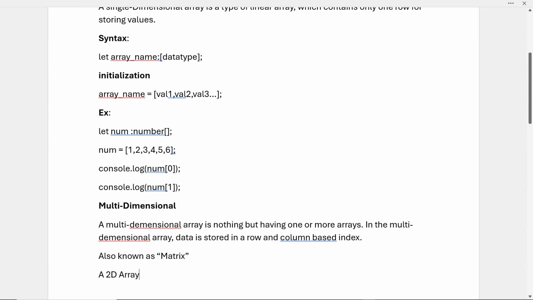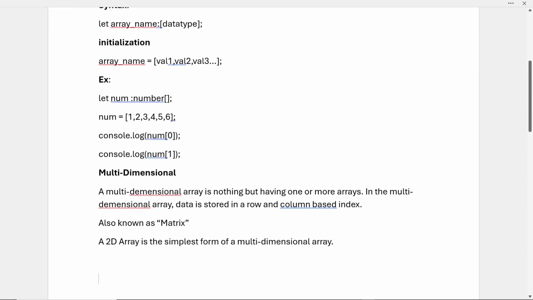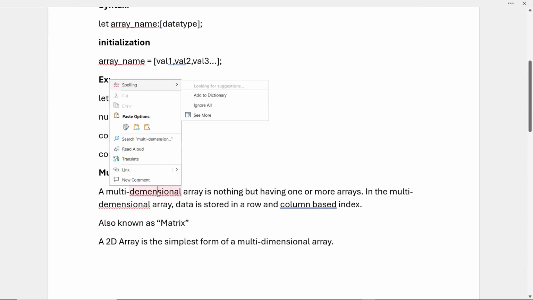A 2D array is the simplest form of a multi-dimensional array.